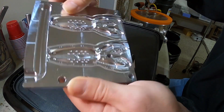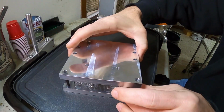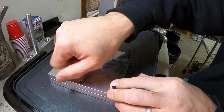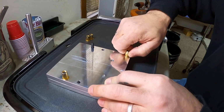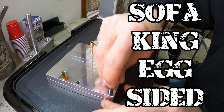Yeah, so we're gonna get some plastic in, we'll get the recipe going, and we're gonna shoot this thing. Such a cool mold, man. Such a cool mold. I'm real excited about this one.